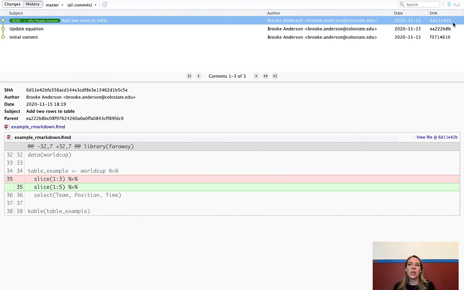So this is a little string of letters and numbers you can use to later reference these commits. And if you wanted to go back and remove the change that you did at this stage, you can tell git to go back and that you want to start fresh from the commit before. So these tags can be used to revert changes, to go back on things that you did, and also to explore different things that were happening along the way.